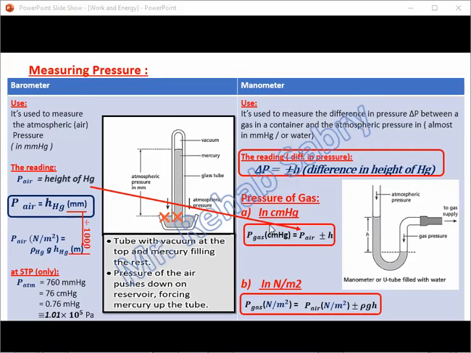Okay. Well, what about the pressure of the gas? If I want to find the pressure of the gas and I know delta P, delta P is P air minus P gas. So P gas can be obtained by taking P air from the barometer, and you will add or subtract H if you want to use centimeters of mercury or millimeters of mercury. We will apply this formula. If you want to find it in Newton per meter squared, you will use the same formula, but all the units will be Newton per meter squared, and instead of H, I write rho gH. What about plus or minus? If the gas pressure is more, you will use plus. If the gas pressure is less, you will use minus.